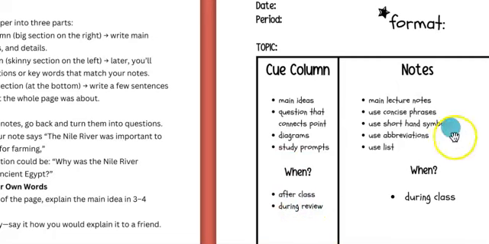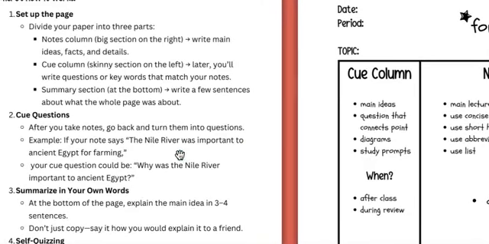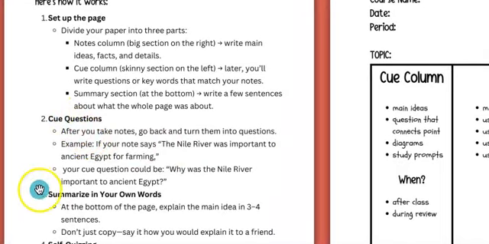So you take notes in class, and if you have time, awesome, do the Q column in class. But if not, that is what you do at home, and that's a way to help you dig deeper and review the notes that you took in class. And if you need a reminder about that, that is included right here in the description of Q notes.